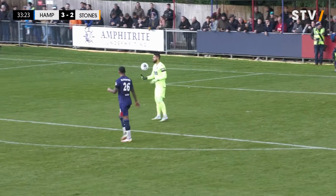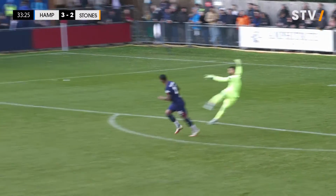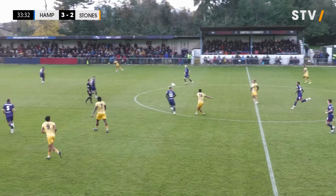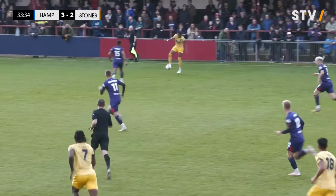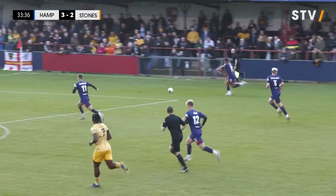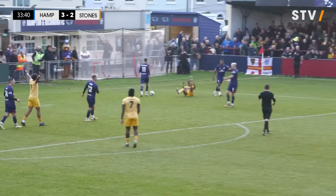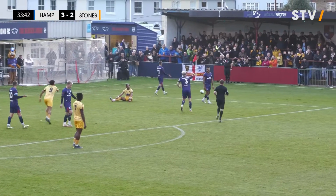Fantastic game for the neutral. I mean, if you like set pieces, if you name Sam Allardyce or Tony Pulis, you're all over this game here in kind of southwest London. But Bivish Grung picks the ball up now, finds Lamar Reynolds with a perfectly weighted ball, and Reynolds drives into the box against Dan Wishart, but Dan Wishart's strength prevails and he brings down Lamar Reynolds.